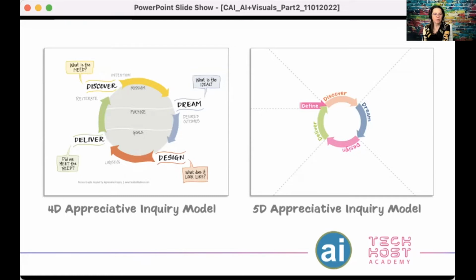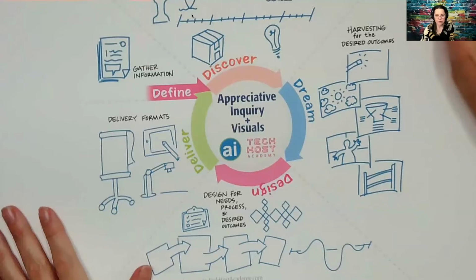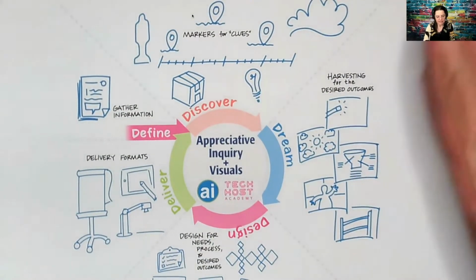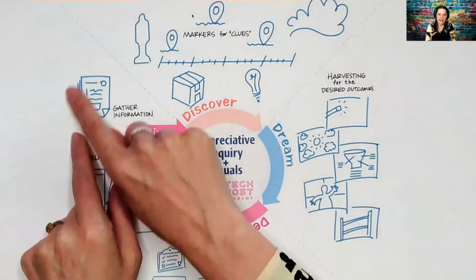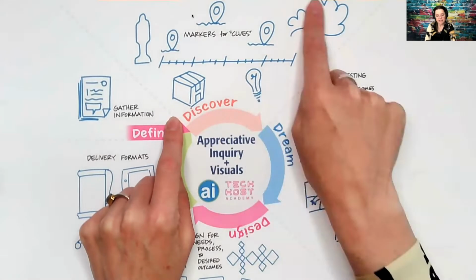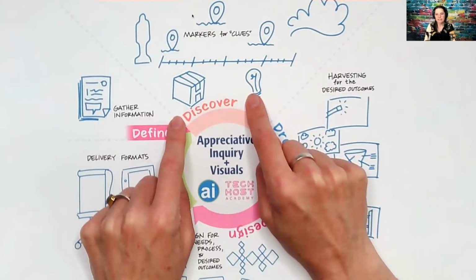But then I also want to make sure that we'll just do a high level overview and some of the icons that I use in the discovery phase and then in the dream phase. And what I want to show you now is sort of the graphic. And I'm not sure if this made it into any of the emails, but it's certainly part of how I'm speaking about this. This is sort of your visual agenda, if you will, for this class. So we talked about defining, we're kind of gathering the information about what this class is about. In this session, we'll go over some of these. Actually, I'll just quickly show you how to draw these icons.